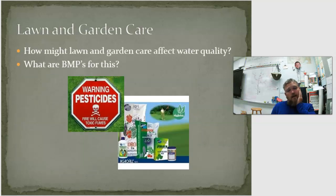Lawn and garden care. Whenever you throw fertilizer on your yard, you're supposed to water it in slowly. If you throw fertilizer down and there's a rainstorm that comes and washes all your fertilizer away, it goes down the storm drain, goes out to Lake Louisville, and now we get algal blooms again. So it's kind of the same idea. Also, your grass clippings, whenever you are mowing, if grass clippings go in the street, I've seen people a lot of times just push all their stuff down into the storm drain rather than blowing it back into their yard. If you put it down the storm drain, those end up being, again, nutrients downstream that can cause algal blooms, which then causes oxygen deprivation and death.